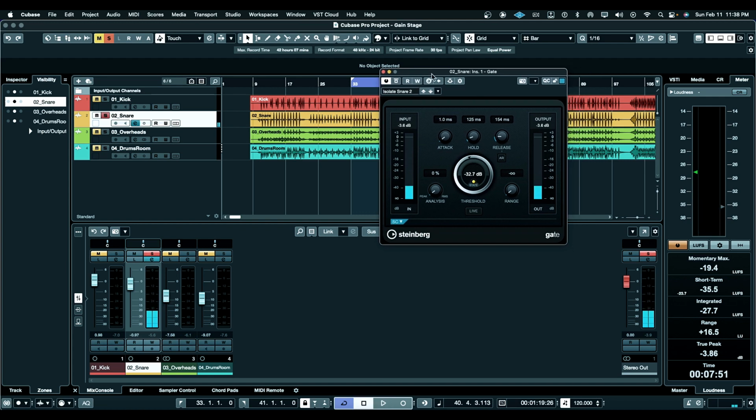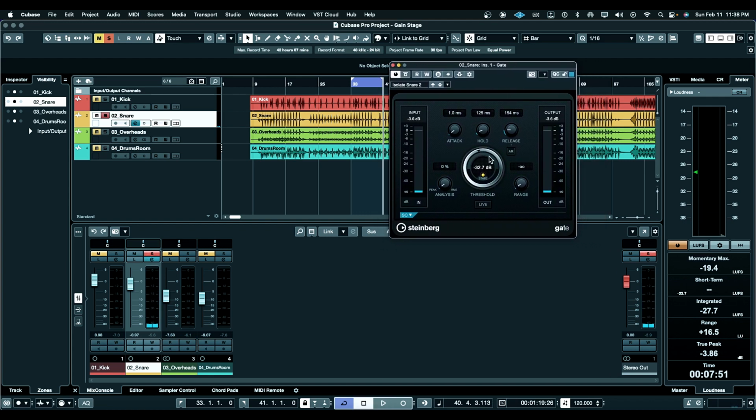So here we can tell what the gate is doing to the snare drum. It's trying to stop the other instruments from coming through and letting the snare drum go through.